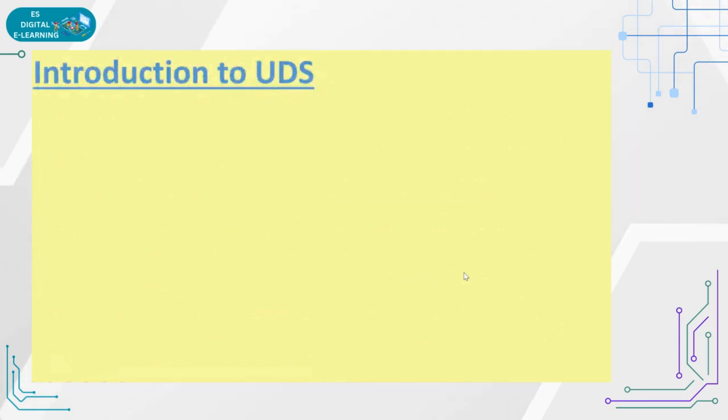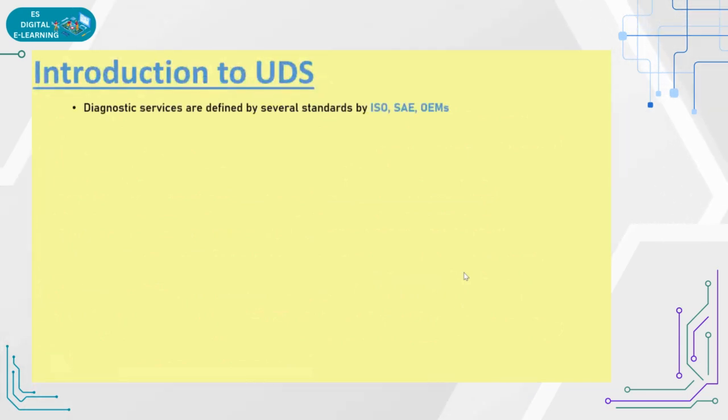Next is the introduction of this. Whatever diagnostic services we need to know, meaning what type of services, what the standards are, what is required. Because the whole process should be documented, there are some OEMs and different standards: ISO, SAE and OEM standards, all of which should be followed. Okay, so these are some importance points you can write down.